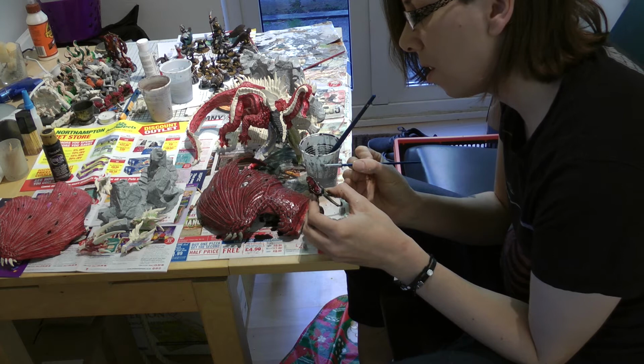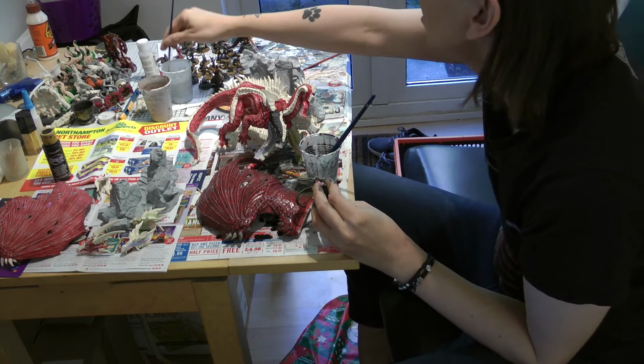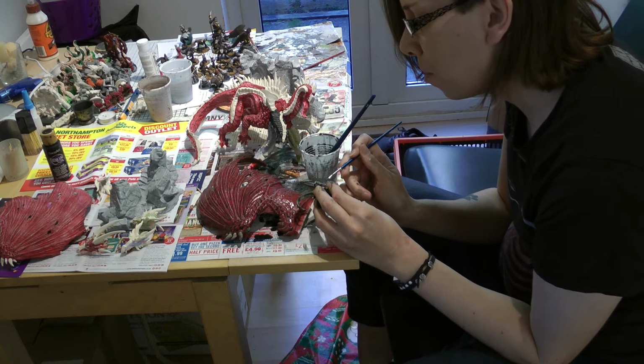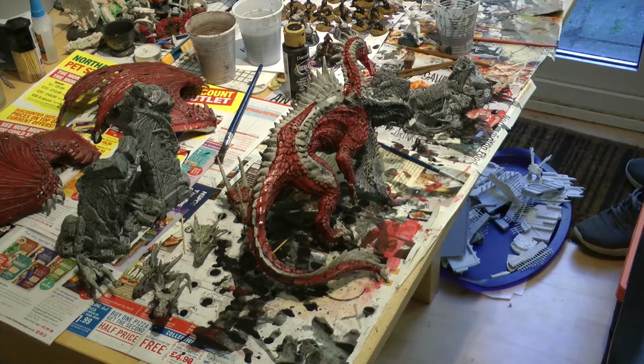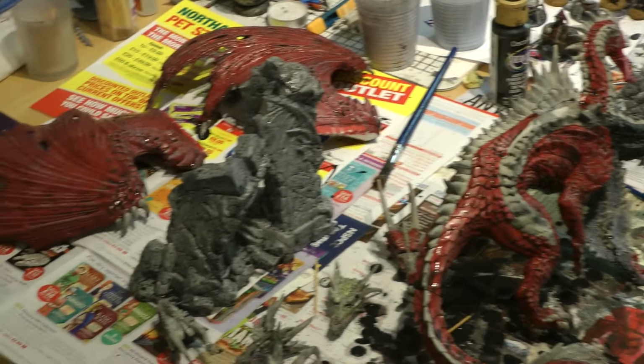So you want to be mindful about where the ink is likely to run down from when the model's at rest. So make sure you clear that out so that it doesn't come into your detail areas. There we go, I just finished ink washing these, and that's what they look like at the moment. And well, guess we'll just have to see what it's like when they're dry.